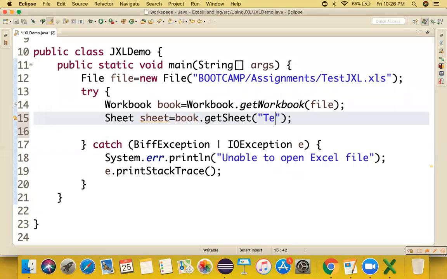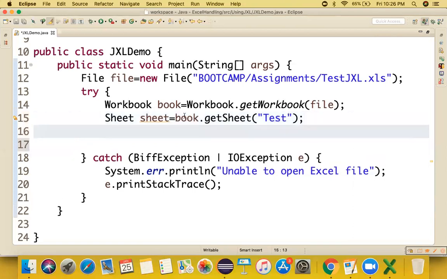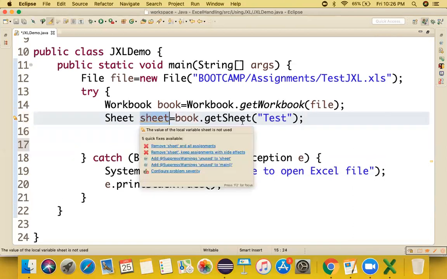So either we can pass the index of the sheet, or we can pass the name of the sheet that we want to read.